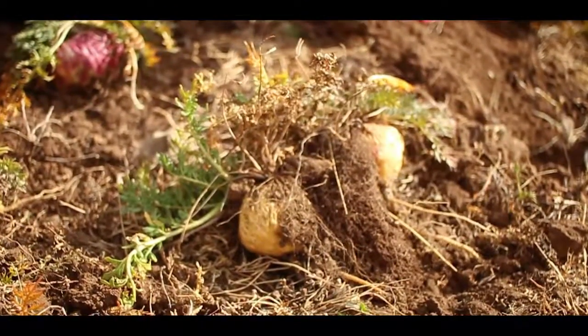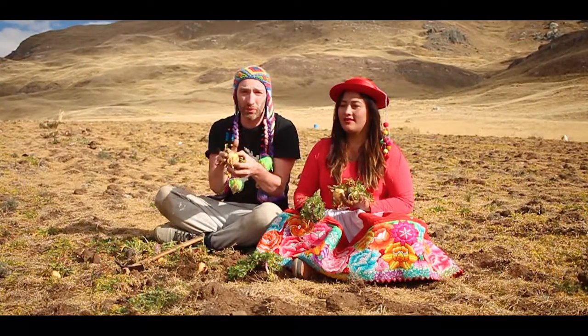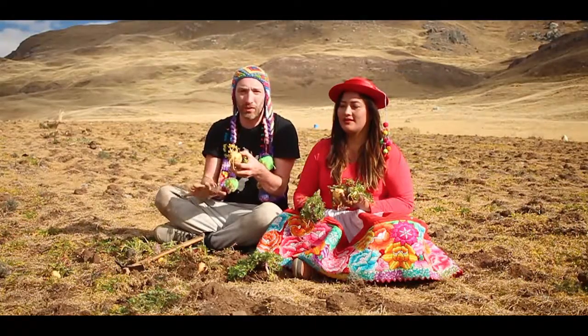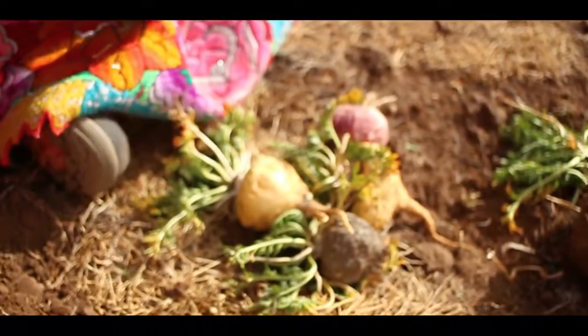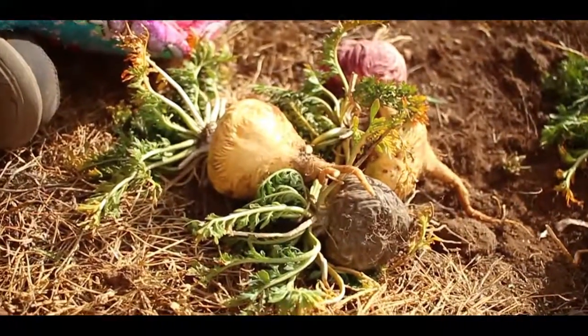The root is really parasitic for nutrients and minerals in the soil. It absorbs all of those minerals out, and once we harvest this root, the soil will then be rested for around five to ten years to allow that remineralization to occur. That's how much the maca takes from the soil, but it's one of the reasons why it is so medicinal as well.